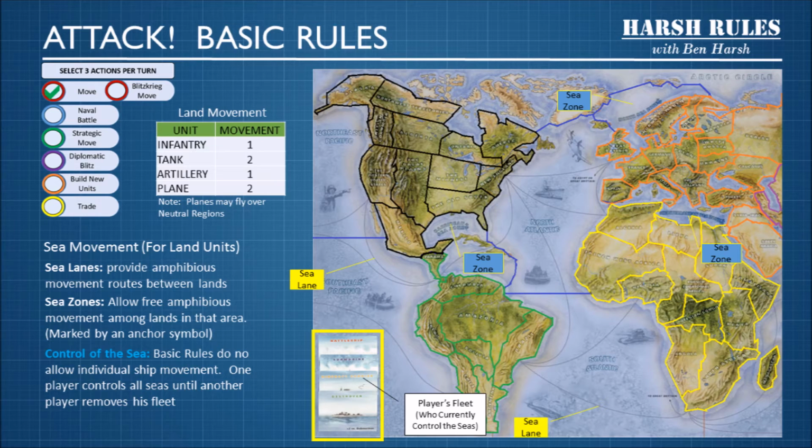The first is the move phase, so let's look at some move basics. Of the 4 units, infantry and artillery can move 1 region at a time, and tanks and planes can move 2. Your troops can cross the ocean by using the gray sea lanes. Smaller seas with an anchor symbol allow you to move amongst the countries freely there through the sea. You'll also notice several sea lanes that seem to go nowhere. These are the sea lanes that connect to the eastern half of the board when you buy the expansion.